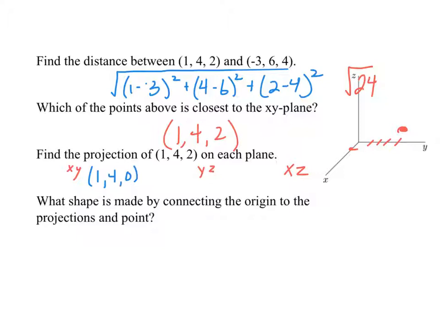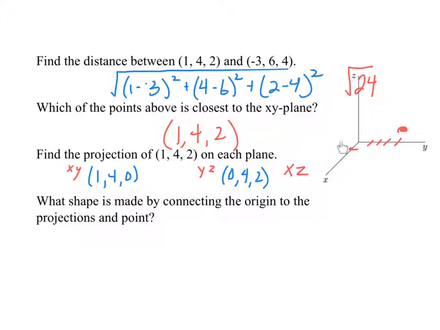Now the next one, shine the light at the YZ plane. Okay, so again, the YZ plane is back here. So it's like you have a light out here and you're shining it back. Boom. Where would that hit? Well, of course, it wouldn't have moved out in X, so it would be at 0, 4, and 2. Now at this point, if you're saying, well, is there a shortcut to this? Yes, there is. Notice that on the XY plane, Z was 0. On the YZ plane, X is 0. So I'm guessing that on the XZ plane, Y will be 0. And let's just check that.